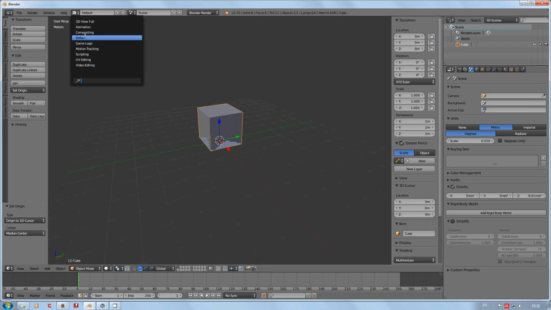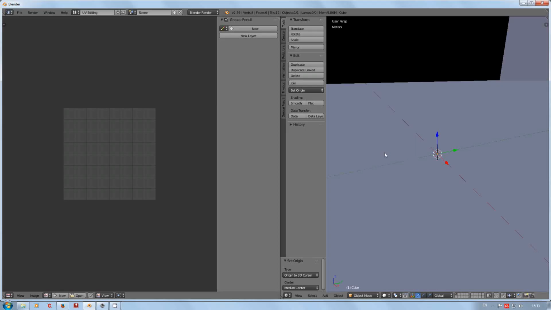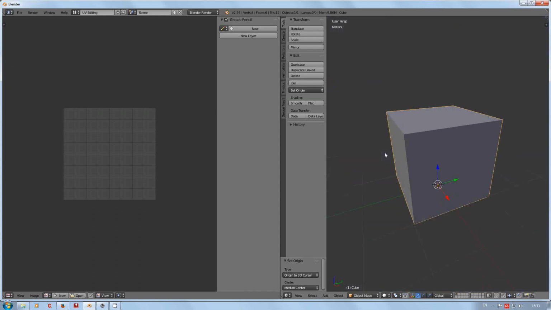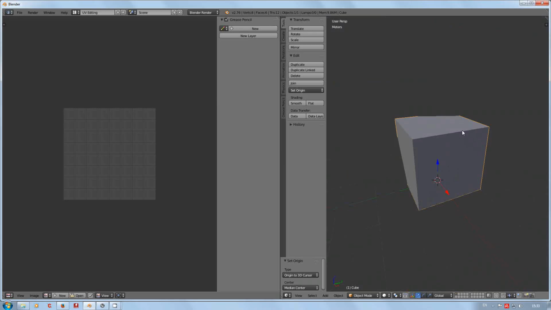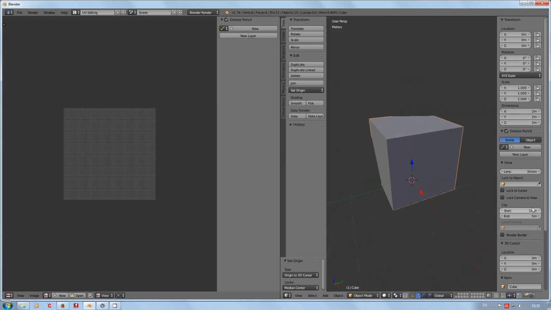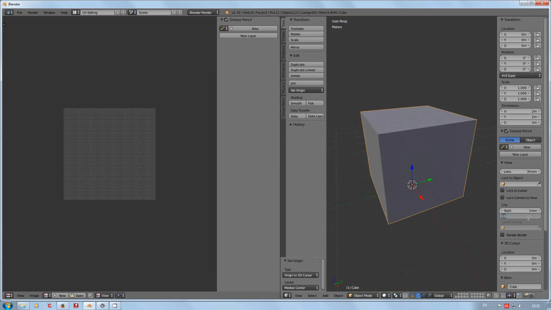Okay, very quickly into the UV editing, press Home to zoom out, which doesn't do a great deal, and you can see me clipping here, which for some reason is not very nice. As you can see here, it starts at 1 millimeter. Put it at 1,000, which is 10 metres, make it nice and big, so we're not going to clip at all.